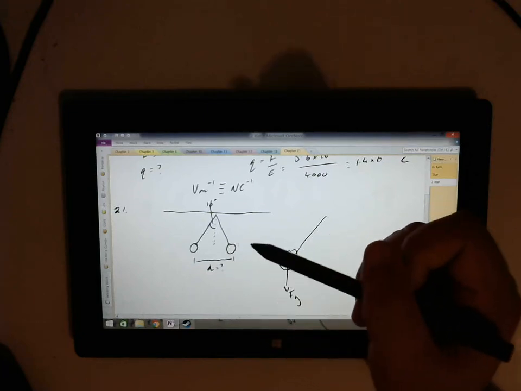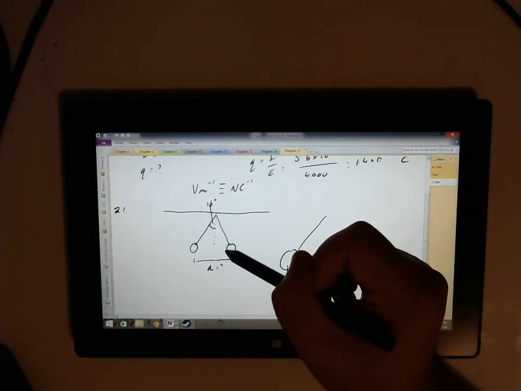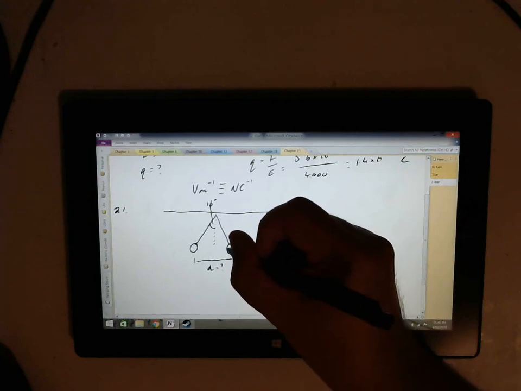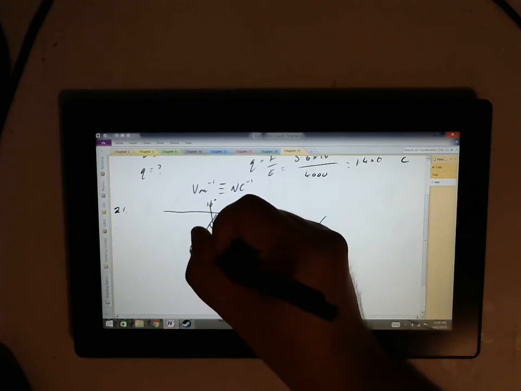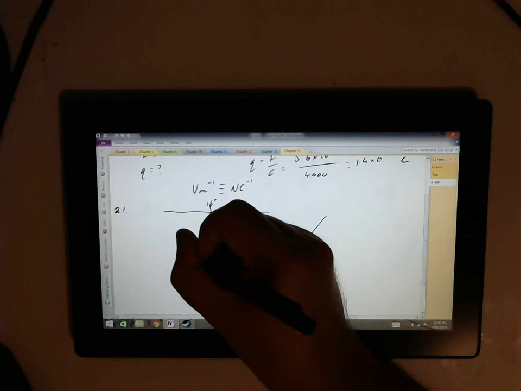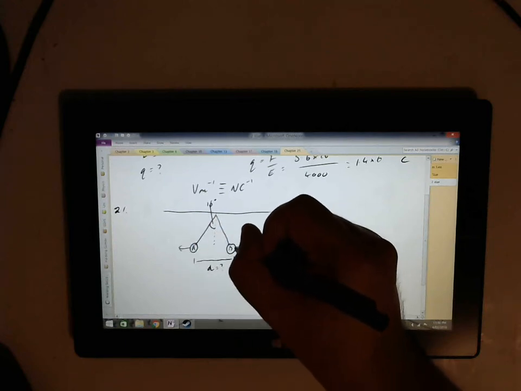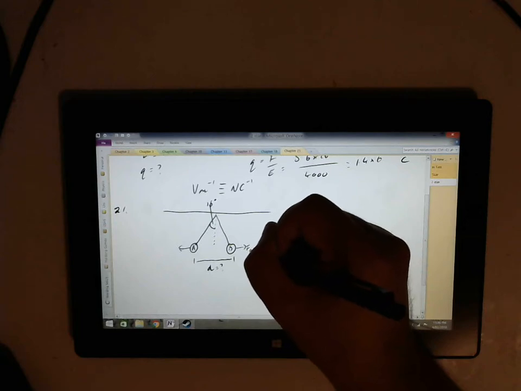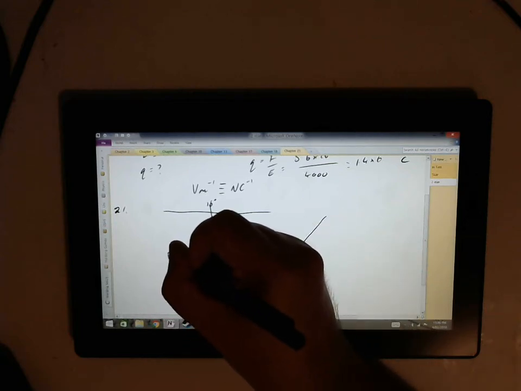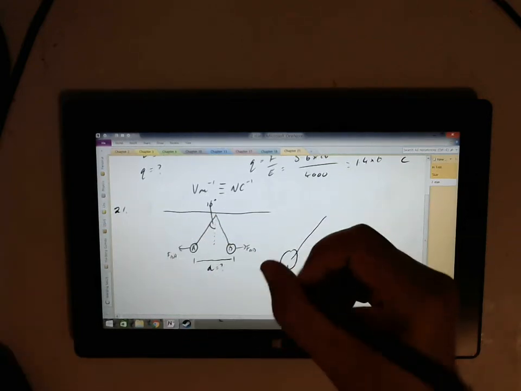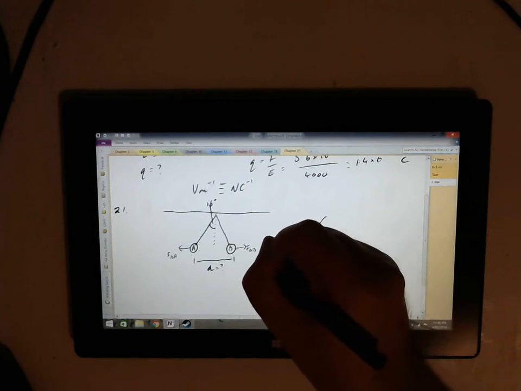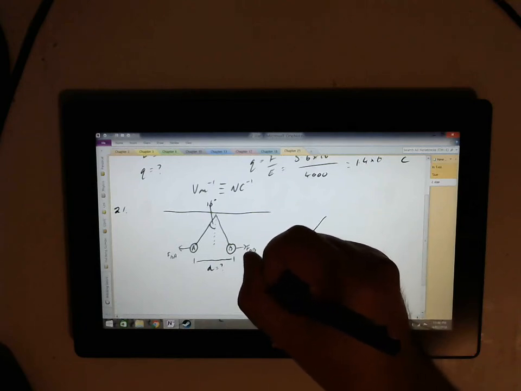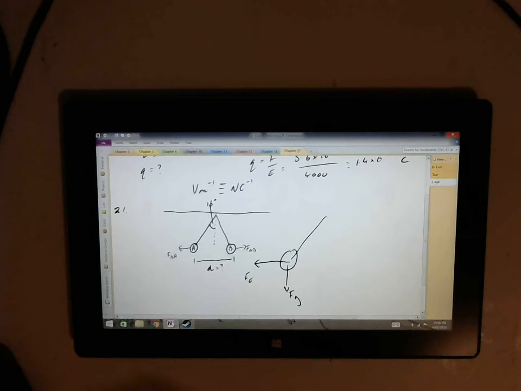So that means that this ball here, let's call it ball B, is going to be pushing ball A in that direction. And ball A will be pushing ball B in that direction. So let's write that the force of A on B, the force of B on A. So let's draw that. We're going to have an electric force that way.